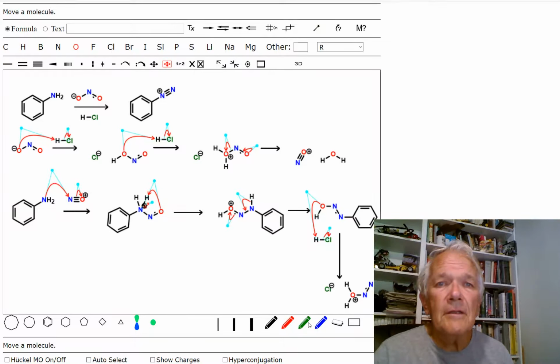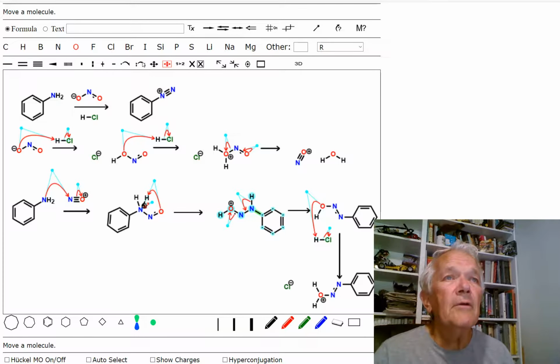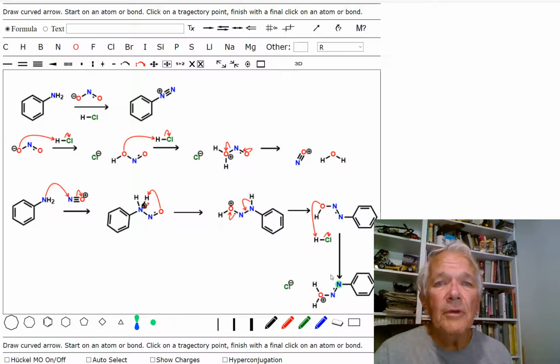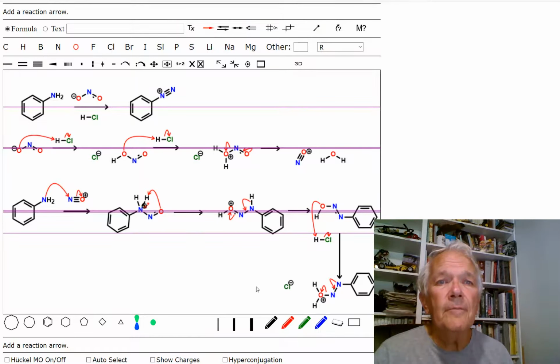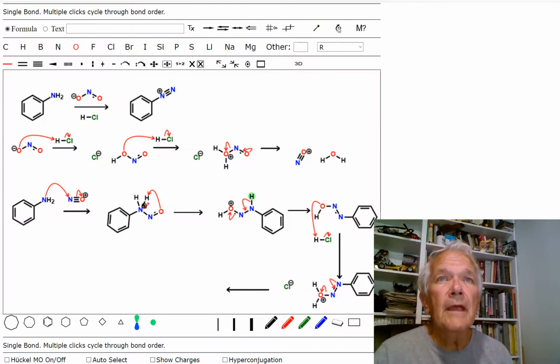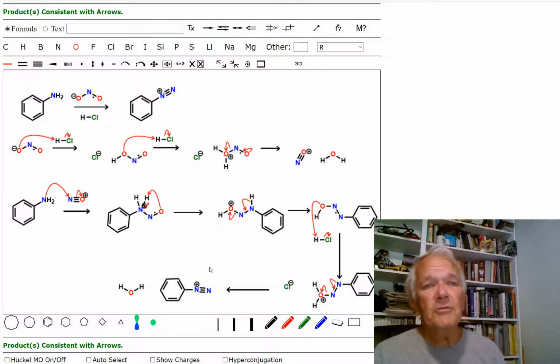I could make it smaller and get it on the paper, but I don't want it too small. You won't be able to see what I'm doing. And so now we're going to lose that water, and of course, to kick out the water, we have to take the lone pair on this nitrogen, move it into triple bond position, and then kick out the water. And this will give us our final diazonium. This is a lot of work in terms of drawing it out, but the reaction is actually very straightforward. So we can make these diazoniums starting with nitrite, HCl, and the aniline.